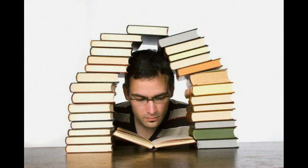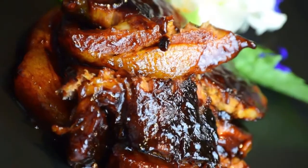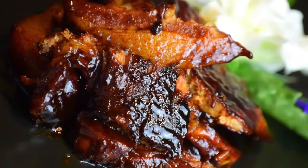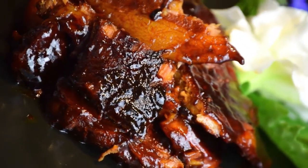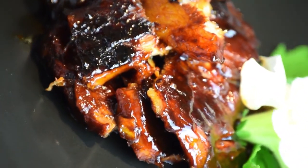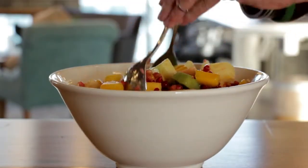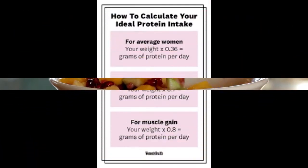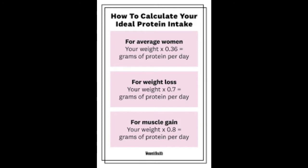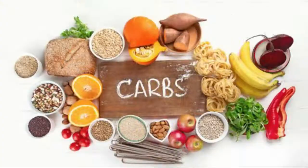According to studies, 0.7 to 0.8 grams of protein per pound of weight is enough for a person for muscle repair and muscle building. Consuming more than this prescribed limit will not harm or affect your fat loss process in any way, but might make it difficult for you to stick to the same diet, because increasing the amount of protein in daily consumption means reducing the amount of carbs and fats, which can really make it tough to continue with the diet. So it's better to include 0.7 to 0.8 grams of protein per pound of your body weight and cover the remaining calorie requirement with carbs and fats.